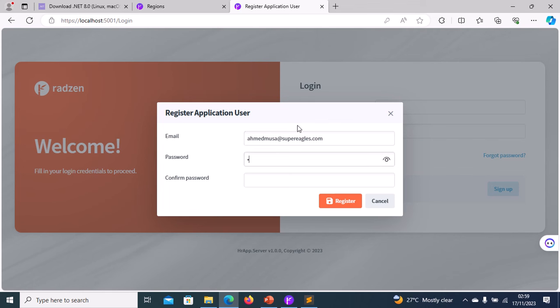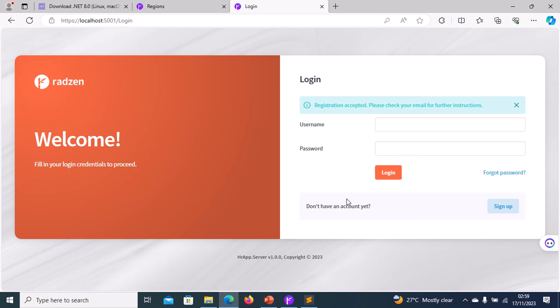Password _1. Confirm password _1. Click register. Registration accepted. Please check your email for further instructions.